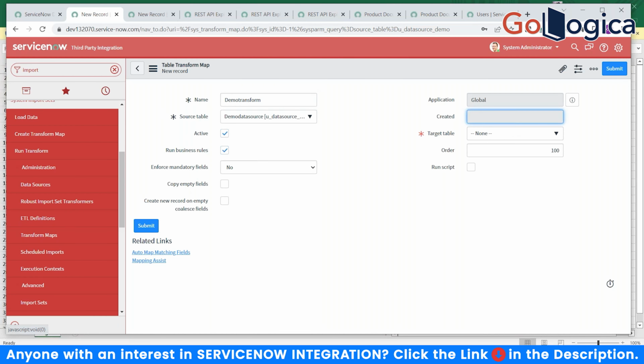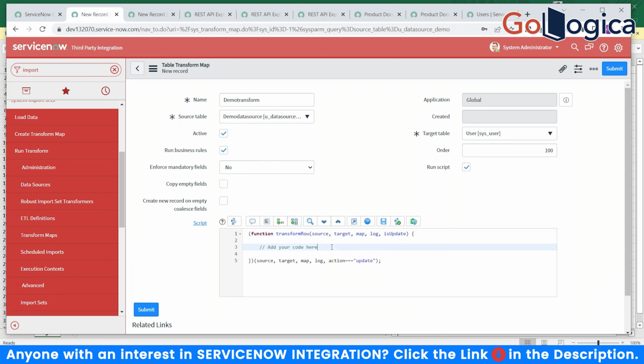I created it with the target table as user. Here you can also write your code. If you want to ignore that transform map before you start the record processing, you can write your code, or if you need any validations, you can write those here too.